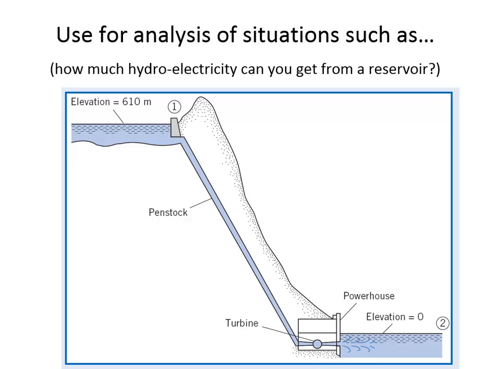We'll have a change in elevation. You notice that both of the elevations are listed there. So in this case, there's a pretty dramatic 600-meter change in elevation. And the energy equation will allow us to find out the amount of electricity in terms of watts that could be generated from a situation like this. We'd have to know the flow rate. We'd have to know the elevation difference. And we'd have to know how much energy is being lost as the flow goes through the pipe.